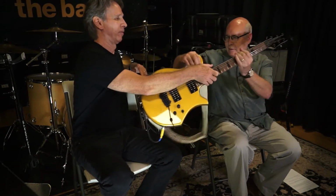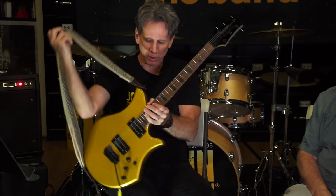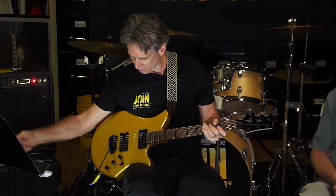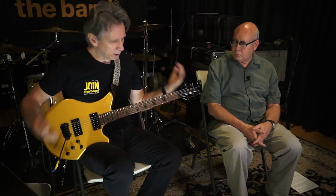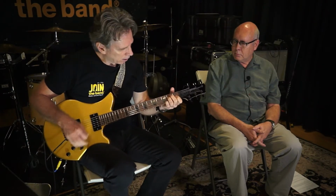John, you've had this prototype over the last couple of days. Can you give us your impressions and maybe make a little noise with it for us? Sure. One of the first things I noticed when I picked up the guitar was how balanced it is and how easy it is to hold when you're sitting down or standing up. It has a cutaway in the back, hugs your body when you play, and it doesn't tip back and forth, which can be really annoying when you're trying to practice sitting down.